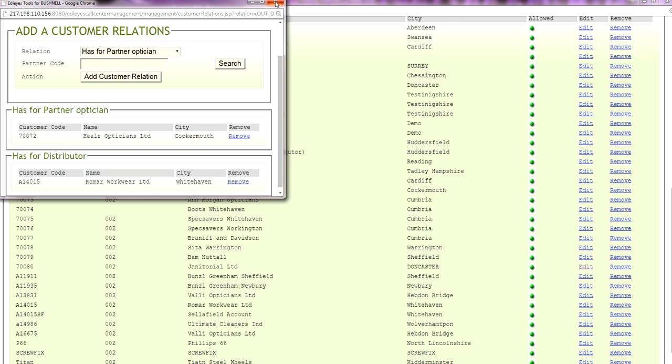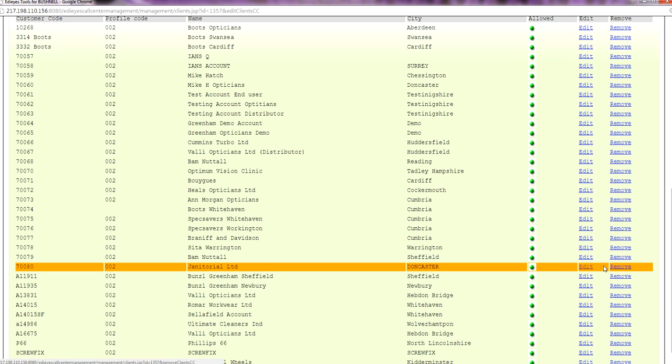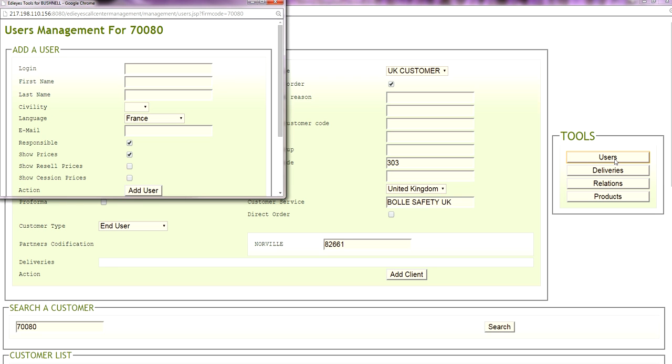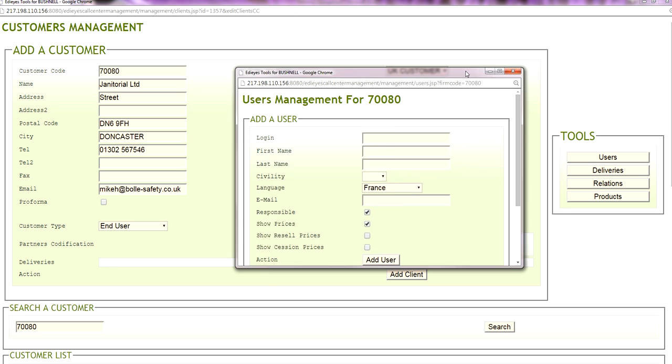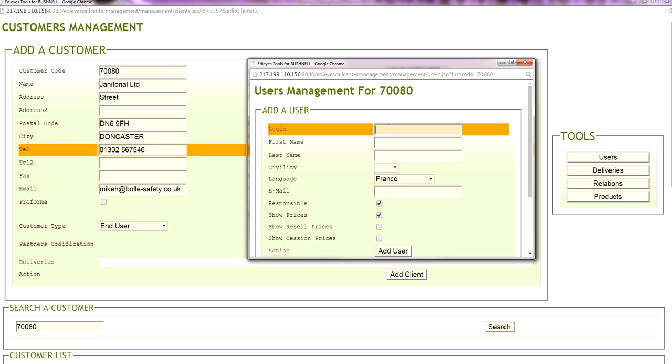Right. Next thing, back in again to Janitorial, edit. This time we're going to add a user. This is the admin user. It's very different to this one here, because this particular one is the one we need to communicate with, such as price increases, new frames, whatever. So that'll be the main contact. This is for the admin person only. Now what I would say for the login, if it's a small company, try and stick with their company name, because it's much easier to remember.